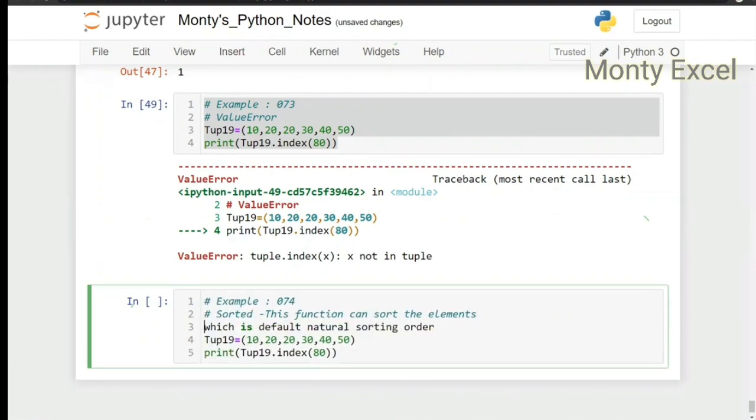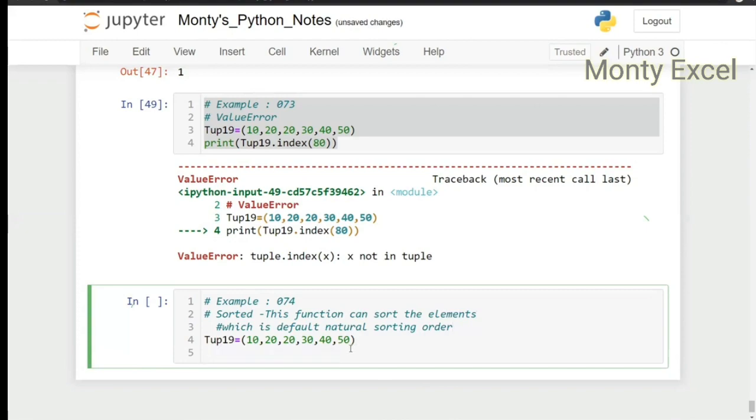Let me put it in the second line so that you can see. So sorted is a function in tuple. It returns a sorted list of elements. It is going to show you the sorted elements. Let's see how it works.